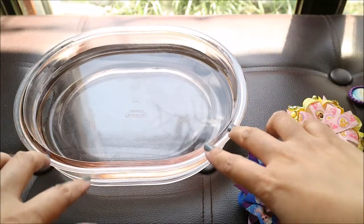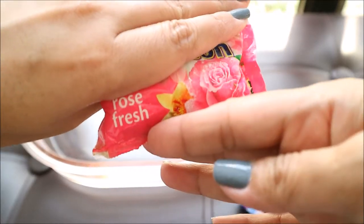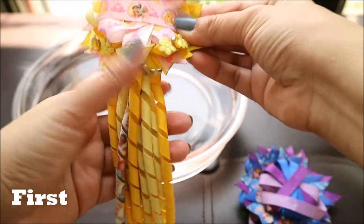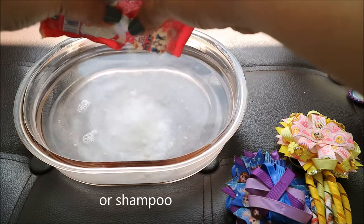Need water. You can use any detergent soap. Put the hair bows in the water with a little detergent soap. Put detergent soap in the water.